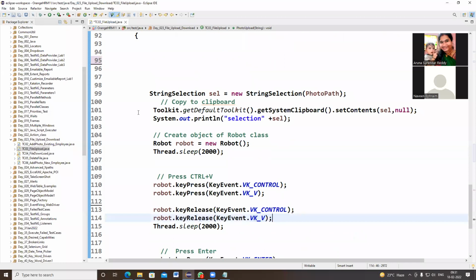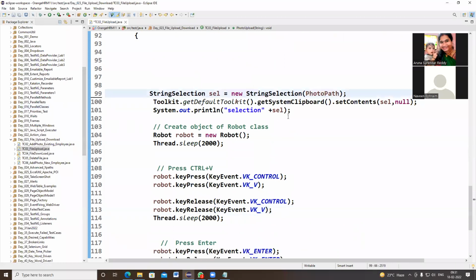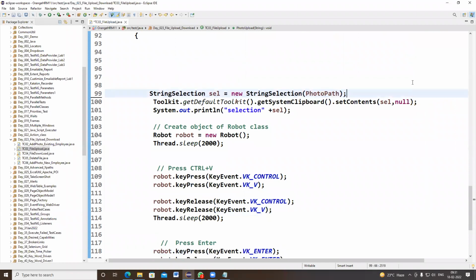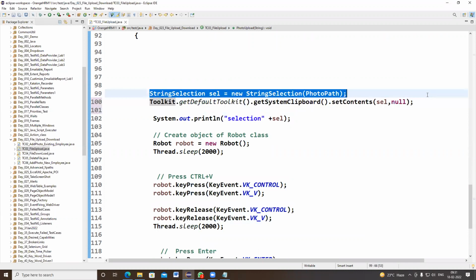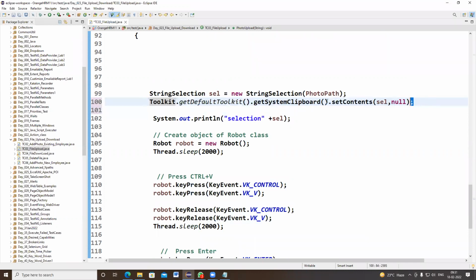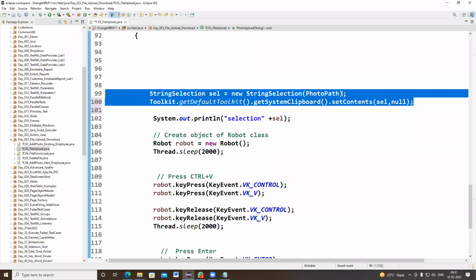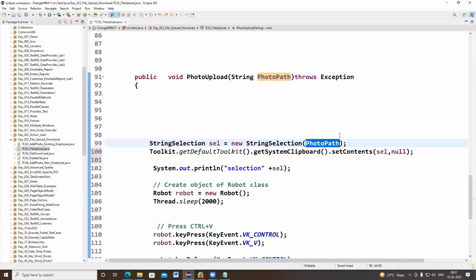No. Whenever you are invoking Control C, to perform the Control C action, these are the two lines of code executed. Whenever these two lines get executed, the file path will be there automatically. Got the point?